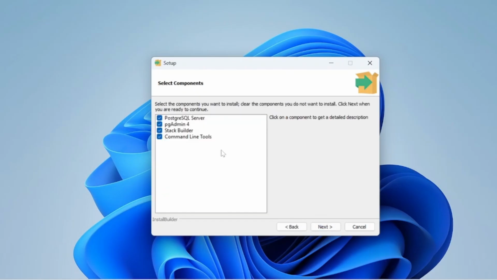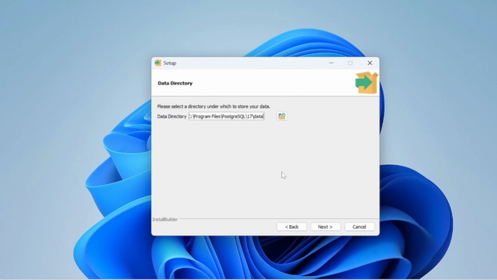Then you click on next, and then it is going to ask you to select the components which you want installed. So you have the four main default components. You have the PostgreSQL server, which is the server itself where our database is going to be running. Then you have pgAdmin. The pgAdmin is like an interface which helps us to be able to create the databases and write our SQL queries. Then you have the Stack Builder, which is a package manager, and you have the command line tools, which helps you to write PostgreSQL in your command line. The four of them are already selected, so you need to just click on next.